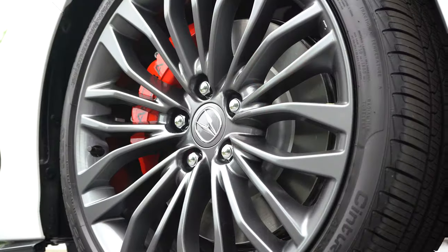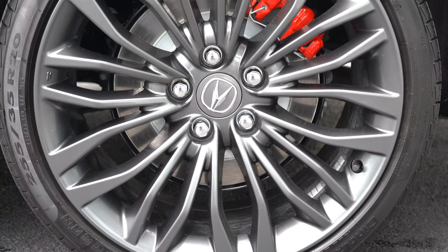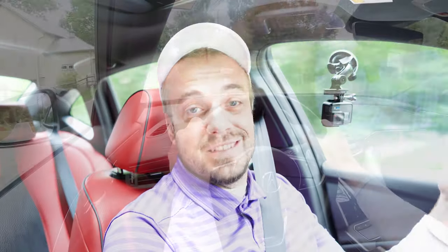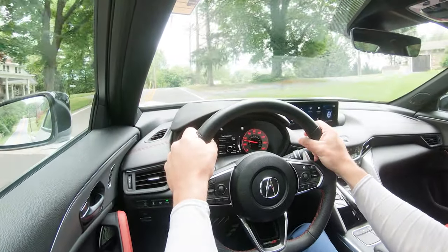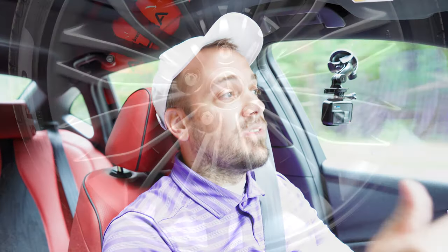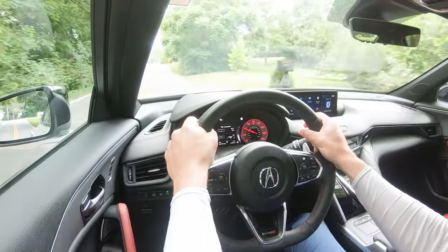To go along with that acceleration, braking is equally important. Up front you will find 14.3-inch ventilated front disc; in the back, 13-inch solid rear disc. You will get 1.3-inch larger front disc comparatively speaking to the non-Type S — a little bit larger brake configuration with the Type S. The 60-0 stopping distance comes in at a very impressive 112 feet. That was one of the first things I noticed when I first got in this thing: the brakes bite pretty darn good and instantly bring you to a stop. It's not a soft braking feel whatsoever — I actually love the feel of the brakes on the Type S.